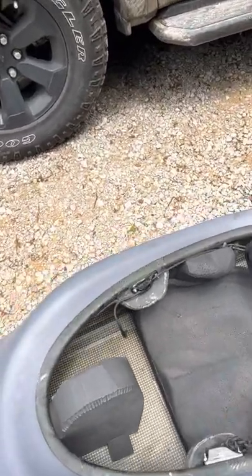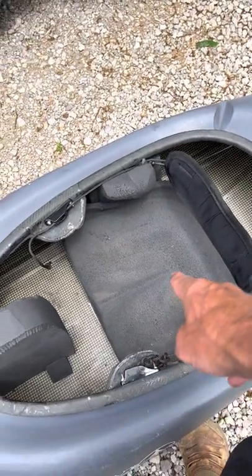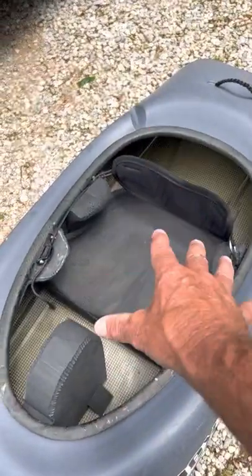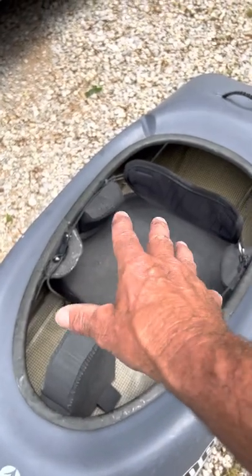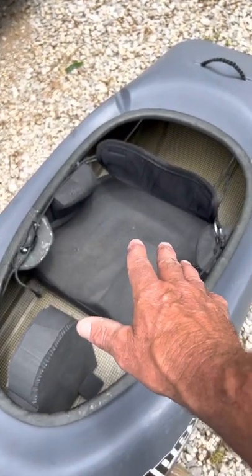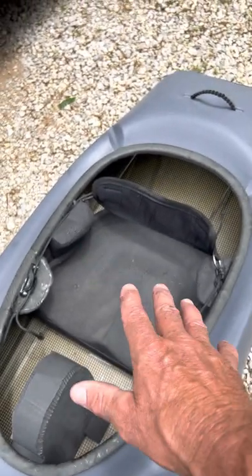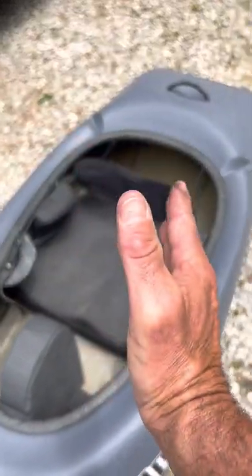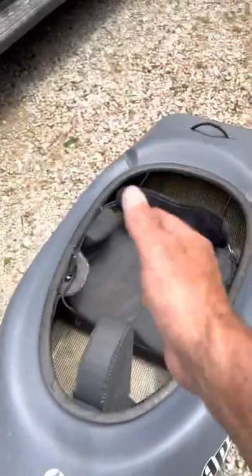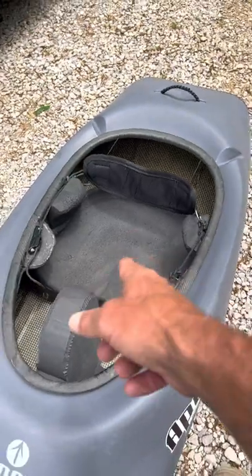This seat is a CNC machined piece of foam — you can see it being machined on my Facebook and the Apex Watercraft YouTube channel. What's cool about machining a seat is I can create multiple sizes. With a plastic seat you don't have a choice; you make one large seat and hip pad it in. With a CNC machined seat we can have your skinny butt, medium butt, and big butt seat. When I get back to Portugal I'll have a skinny butt seat ready for me.